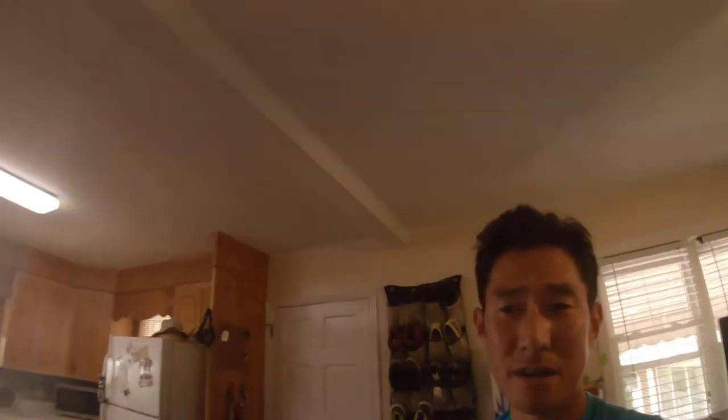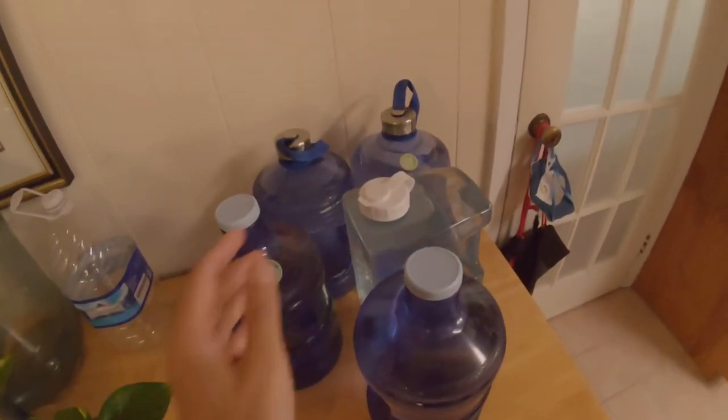There won't be a shared aid station in this race, so you have to have your own. I'm bringing five gallons of water, which I think will be enough. Your aid station will be at your campsite, or in the parking lot if you're not camping. Every lap you'll have a chip on your ankle to count your loops, and you can stop at your aid station before or after passing the timing mat — it's total time and total distance.